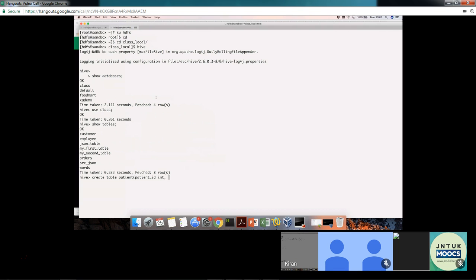Patient ID integer, department ID integer, and insurance amount, let's make it as a long.